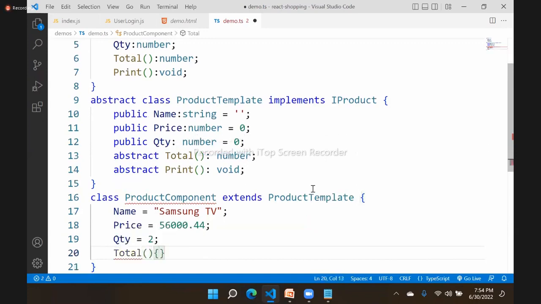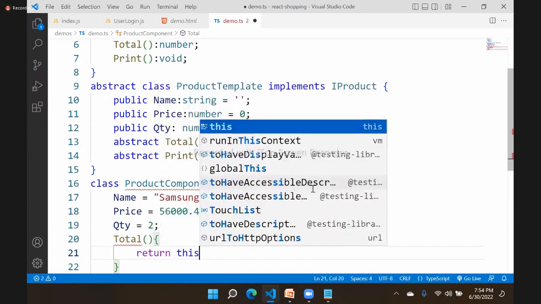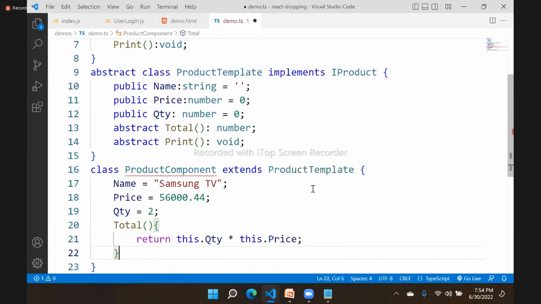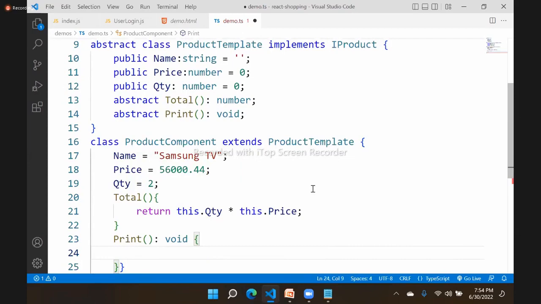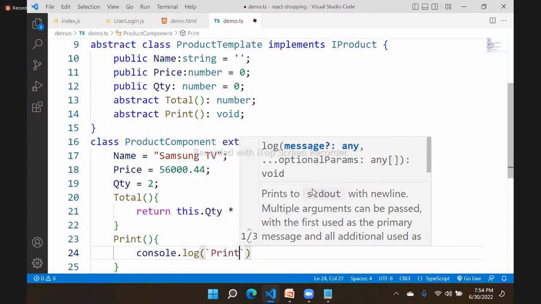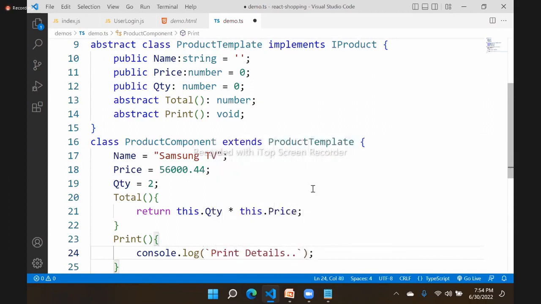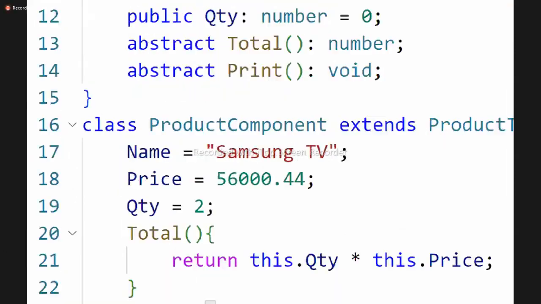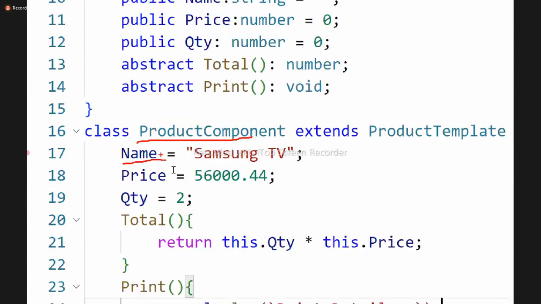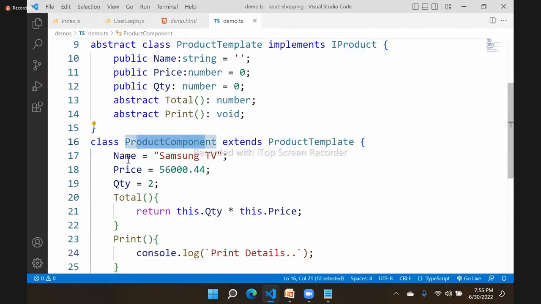Total is a method, and it should return this.quantity times this.price. And print is a method which should print all details with console.log. Just roughly I'm giving. We designed a component. In this component I am using a member called name. This component is using a template.